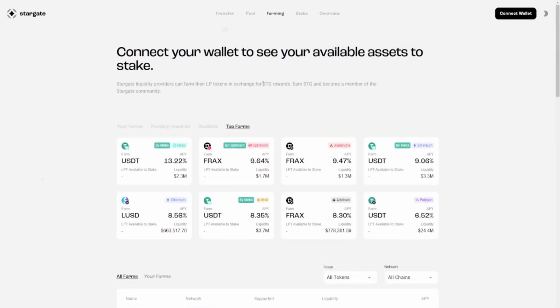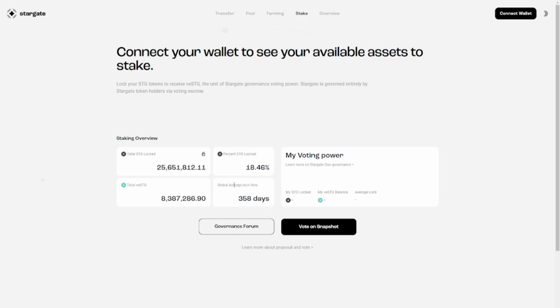In return, you will be getting the STG token, and this token, of course, you can stake on the staking page. Next, we can stake the STG token on the staking page, and guess what? Once you are staking, you can actually use your voting power on one of the governance proposals, and maybe the LayerZero network will take a look at anyone who has been active, for example, on Stargate and have voted on one of these proposals. Personally, I think this three-step approach will give you exposure to all the different possibilities on a network.